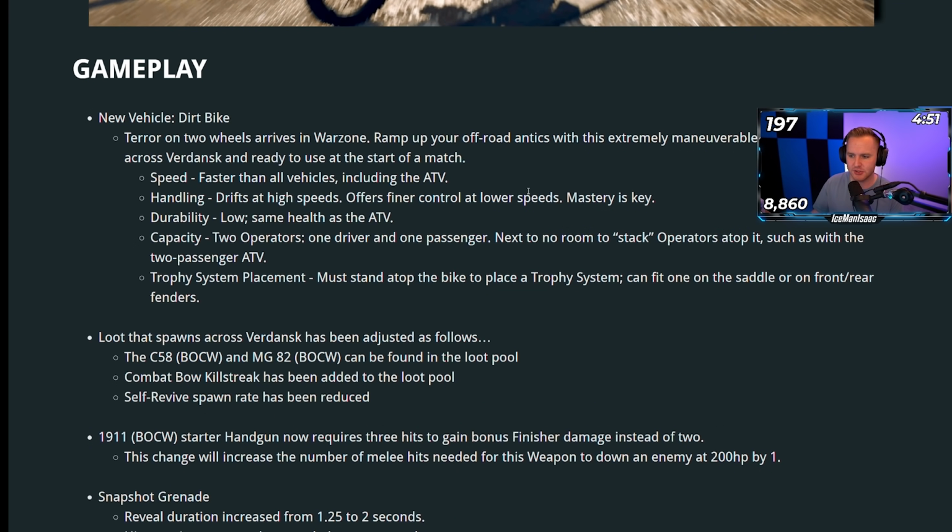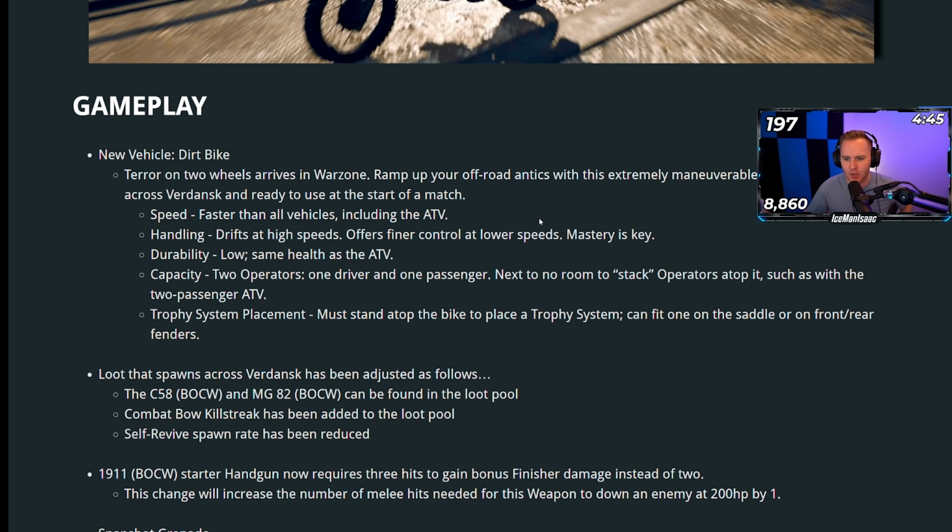Loot spawns across Verdansk have been adjusted as follows. Interesting, because we're thinking about ground loot here. The C-58 Black Ops Cold War and the MG-82 can be found in the loot pool. The combat bow kill streak has been added to the loot pool, which frankly is terrible. I've used it. Don't even waste your time. It's going to cost you.